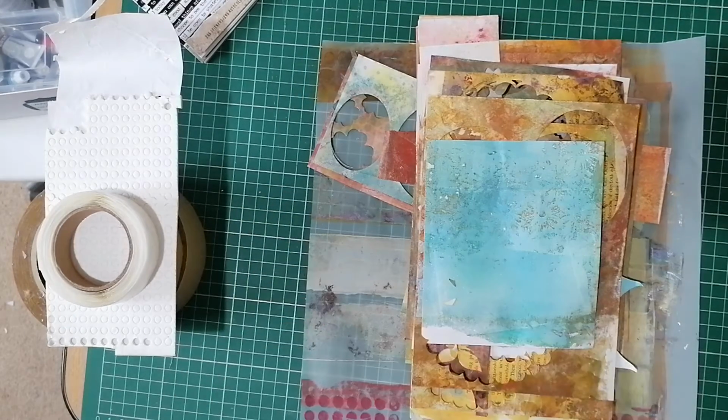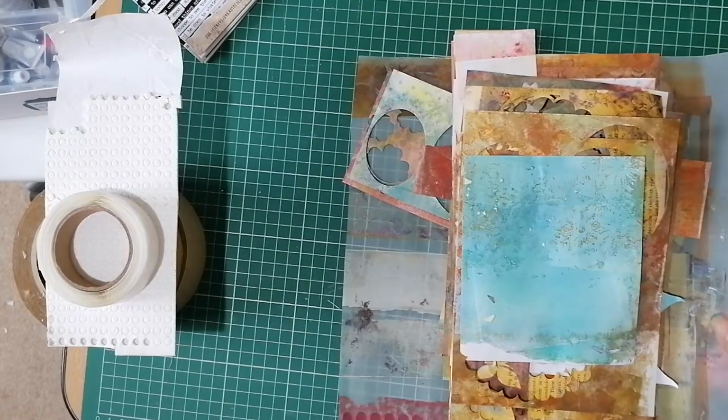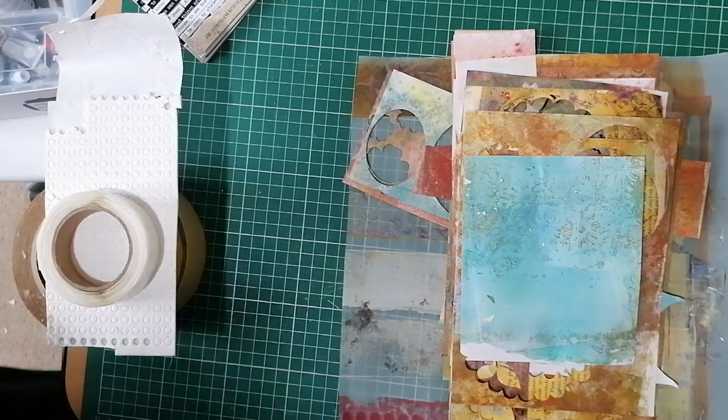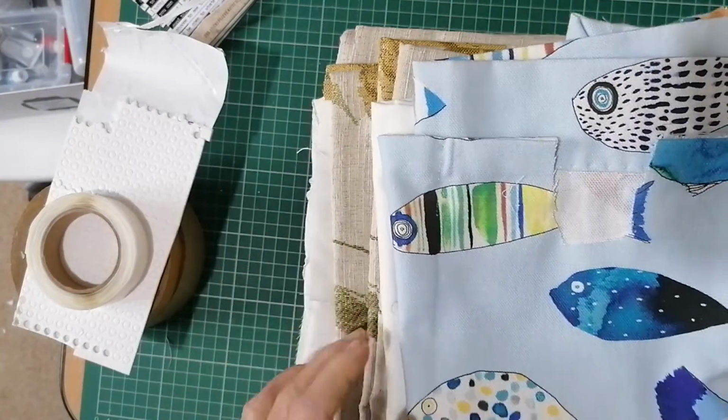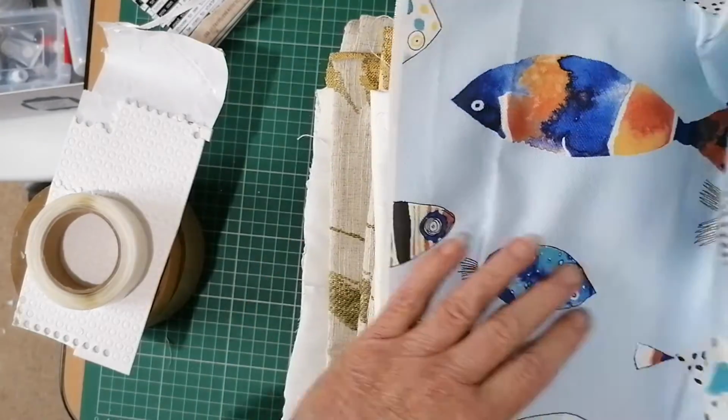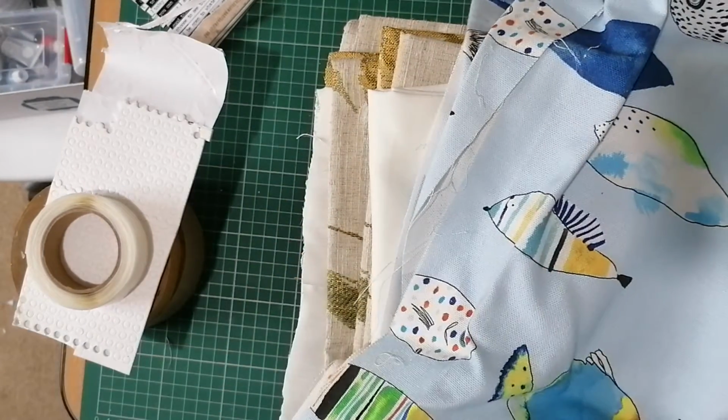What else? Oh, I got a fantastic fabric haul. As I say, I went to the old wholesaler. Shall I show you? Yeah, I'll show you. Hold on. Right, let me shift these out of the way. So I just picked up there. It's like oddments of fabric, but there's enough here to do bags, book covers, all sorts.